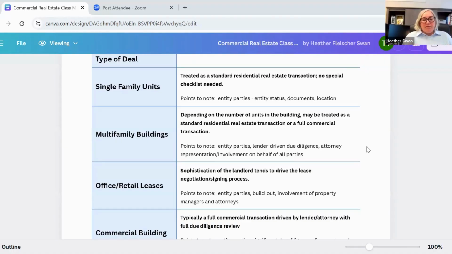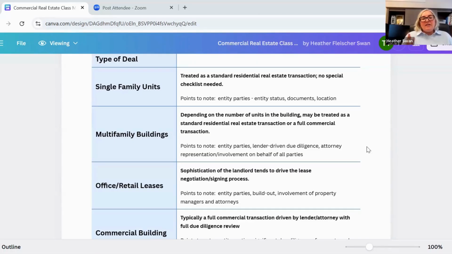Your primary responsibility is locating that property for them and working out the business terms of the transaction, right? Price, inspection periods, which will be longer in a commercial transaction than they are in a residential transaction. Read back if there's existing leases, if the building's being taken subject to the leases or not, depending again on the type of transaction.